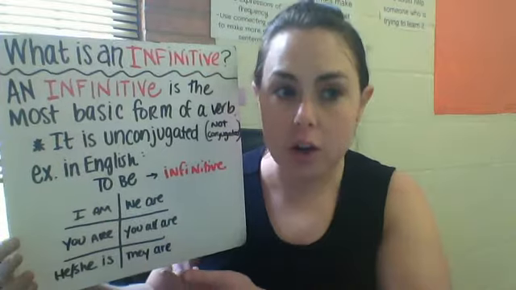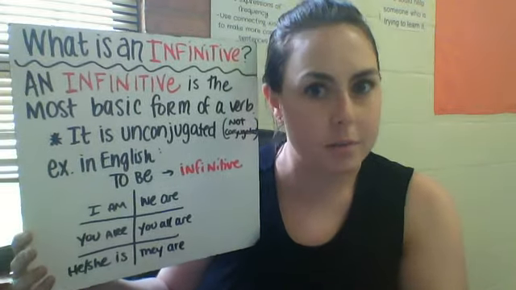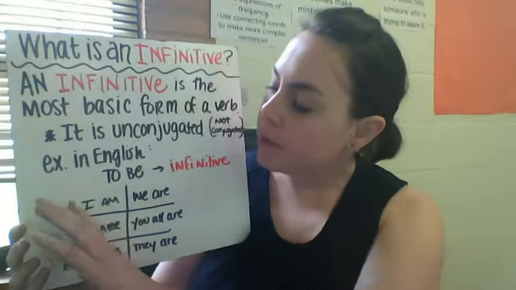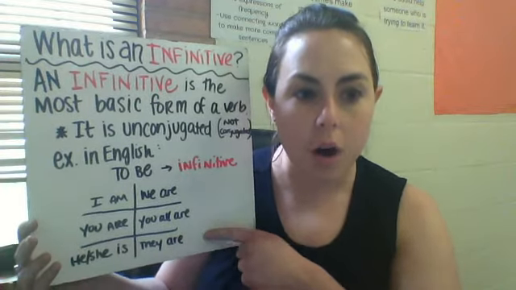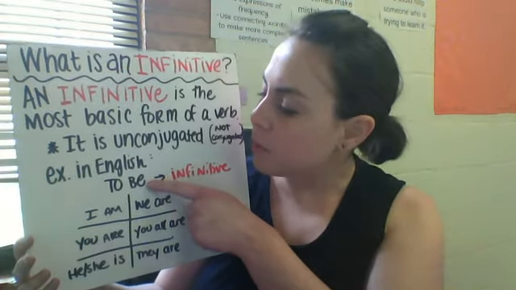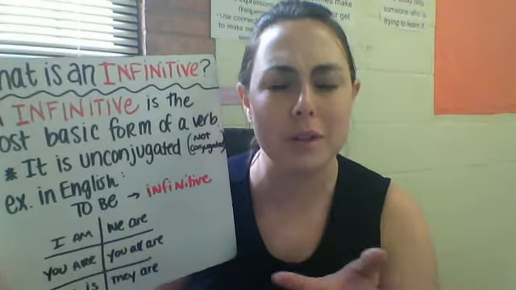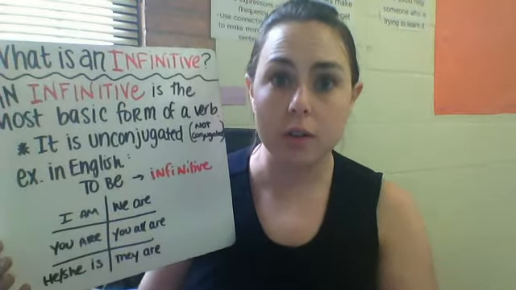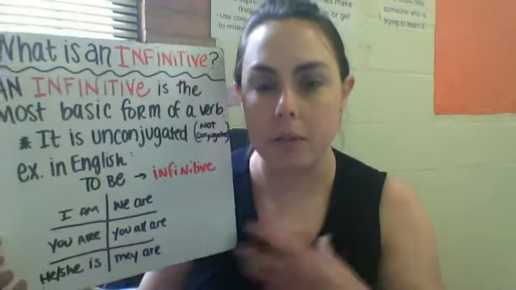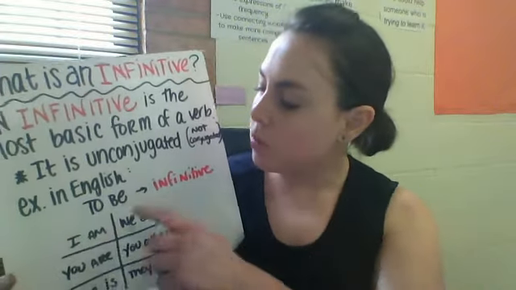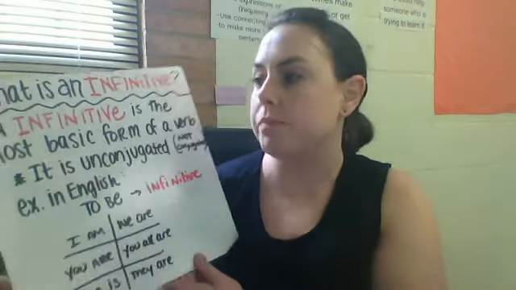An example in English of conjugation, which we do in English as well, we just haven't learned how to do it like that because we grew up speaking English. An example of how to conjugate in English is I am, you are, he or she is, we are, you all are, and they are. I've taken the verb from its most basic form, to be, and instead of saying I be, you be, he be, which doesn't make any sense, I've changed those words to reflect the tense that I'm talking about, in this case the present tense: I am, you are, he or she is. And the word to be is the infinitive, and that is the most basic form of the verb.